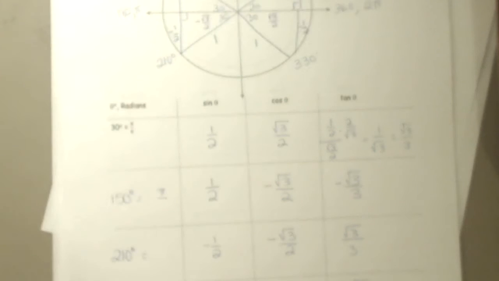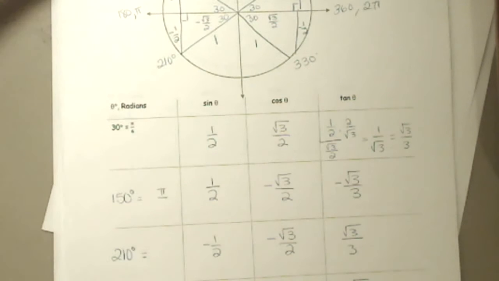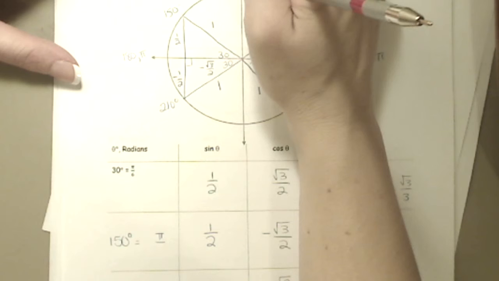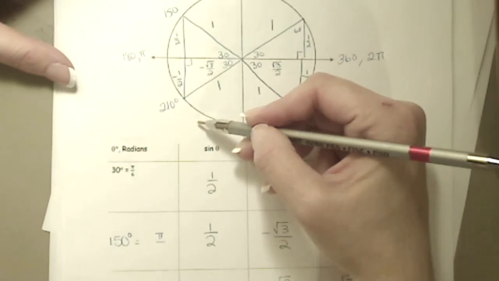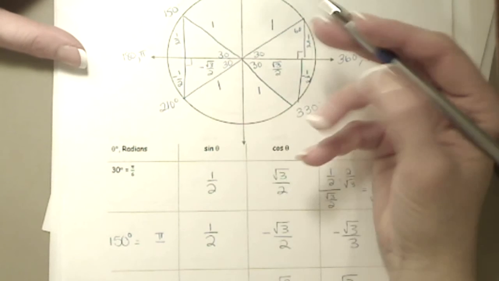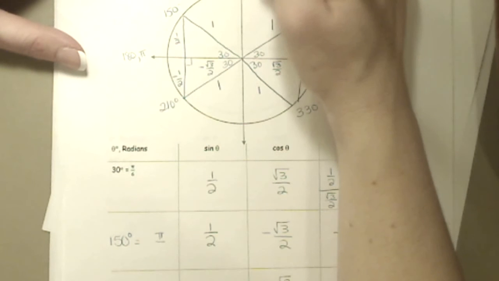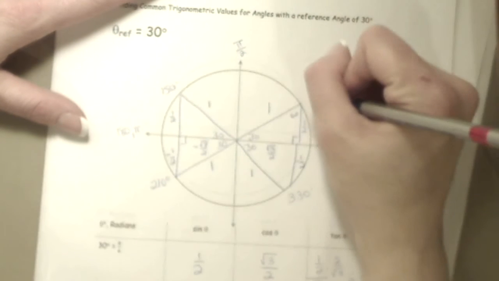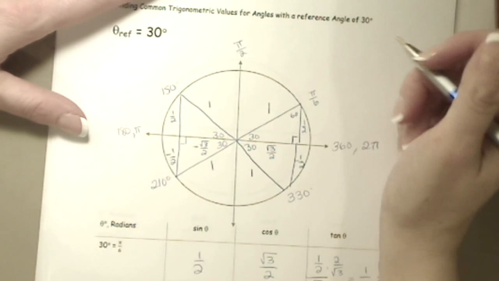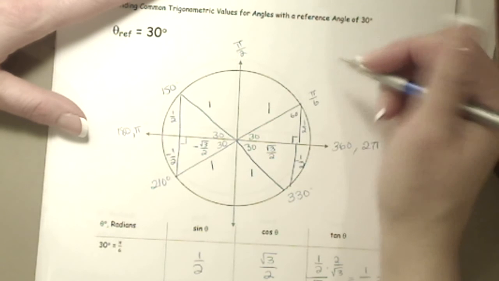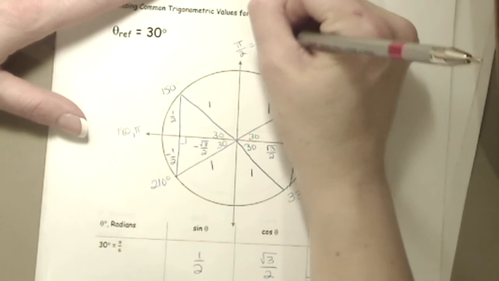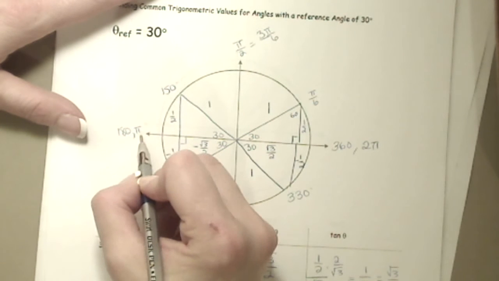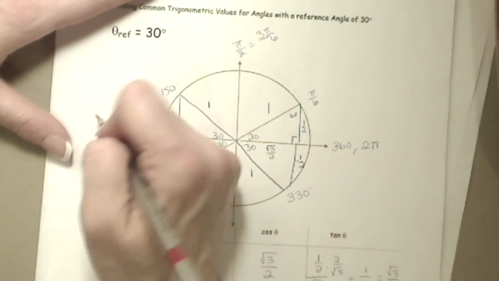I'm going to encourage you to try the next one with the reference angles of 60 all yourself. So if we're looking at 30 degrees, which is pi over 6, it helps to look at all these with a denominator of 6. So pi over 2 would end up being, if this is 1 pi over 6, every 30 degrees is a pi over 6. So it would be 2 pi over 6, 3 pi over 6. And 180, which is pi, is going to be 6 pi over 6.